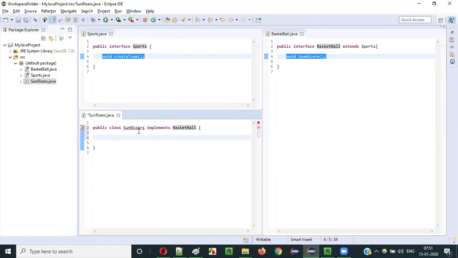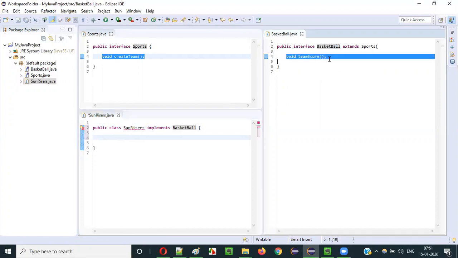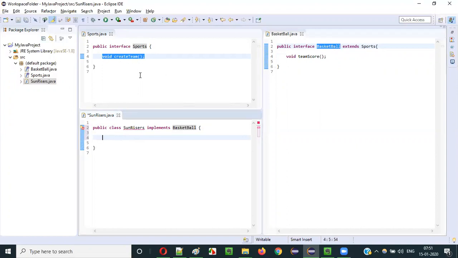Hover the mouse and say add unimplemented methods.